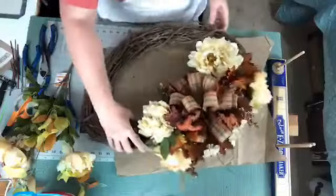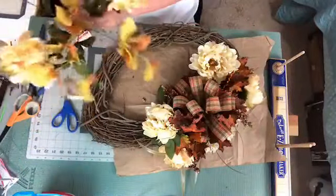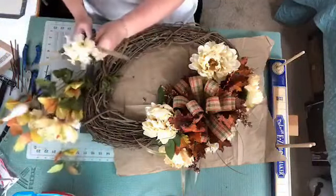Somebody's going to a wedding? Oh, nice. Weddings are fun. Unless you're putting them on, then they can be a little stressful.